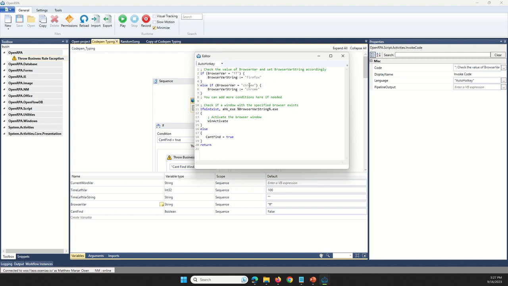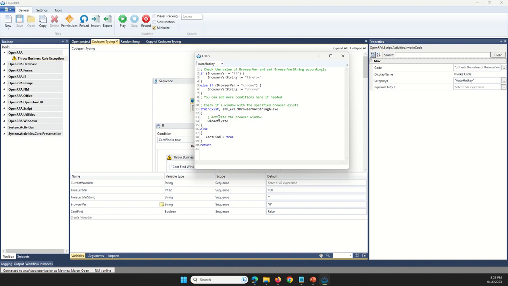If browser var is Chrome, then the string is Chrome. So this is just how OpenRPA references the different browsers, what they call it. Sometimes they call it FF and sometimes they call it Chrome.